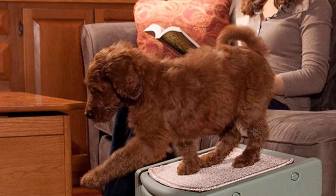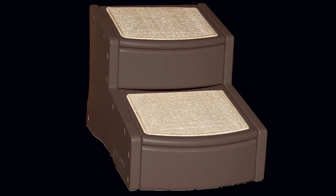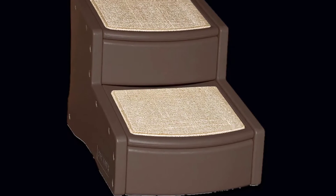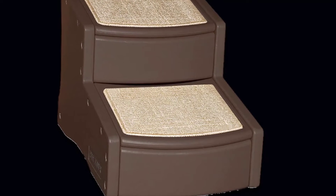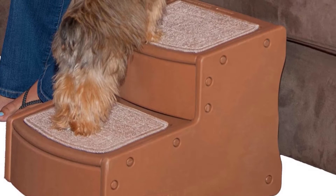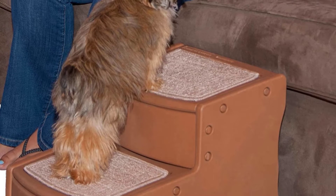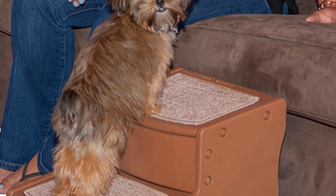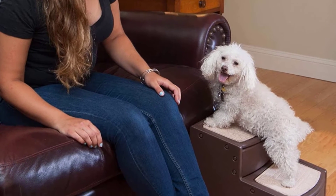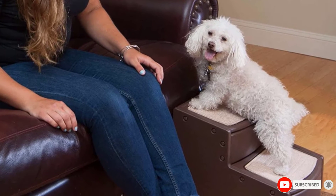Another notable thing is the carpet tread. The carpet ensures a stronger and better grip of your pet's paws. This small piece of carpet on two steps is easily removable, so you may wash them at any time to keep those carpets free of fur. The carpet makes the steps more inviting to feline and canine pets, as your furry companions do not like the cold surface of plastic stairs and prefer the warmth provided by the carpet. It is easy to set up the pet steps — you just snap them together and make them ready for your pet's use.